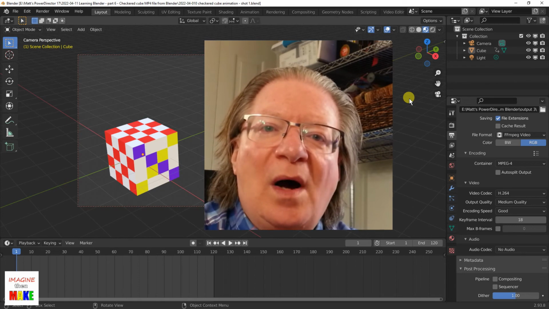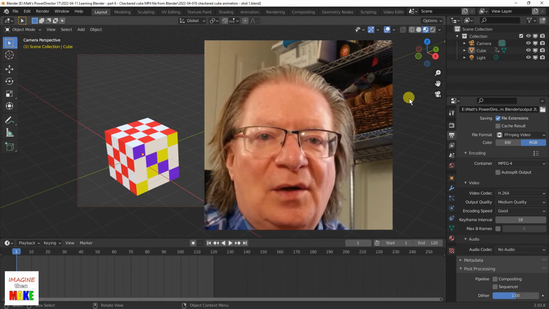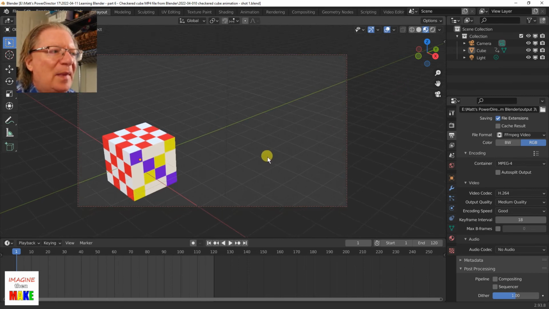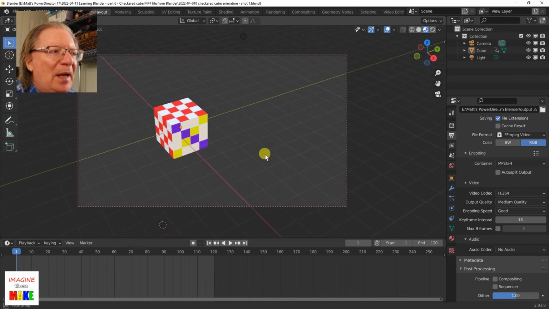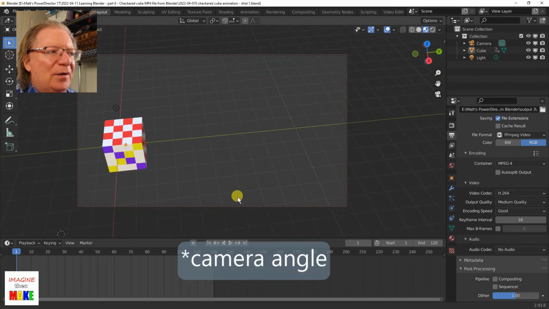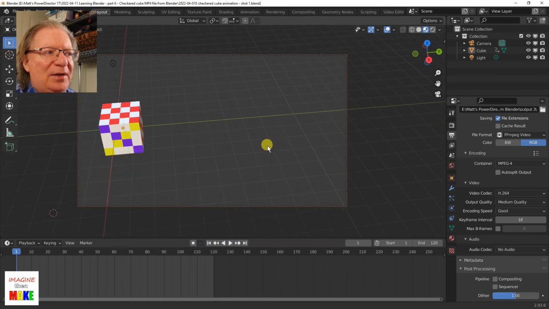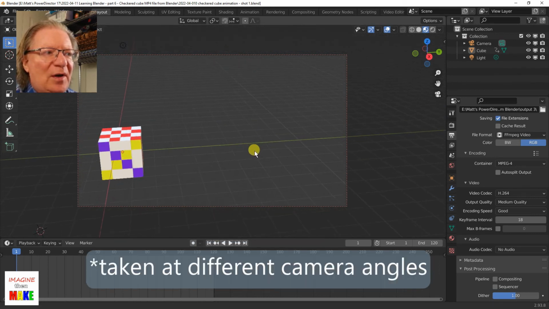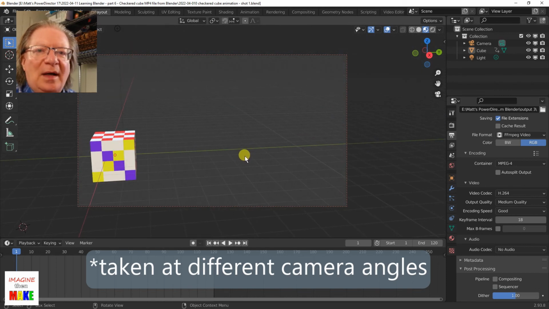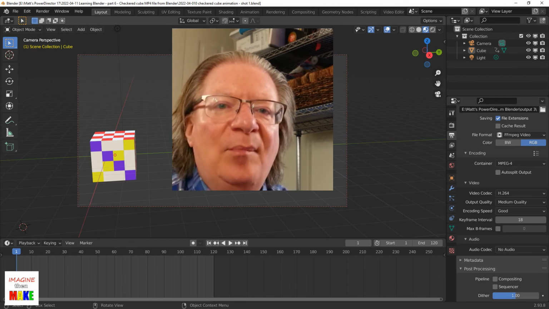But what if you want to have several different video clips? What if I wanted to take this model and maybe change the view angle and create another video clip? So now maybe I have several different video clips of my model moving, and then I want to piece them all together to make one MP4 file.